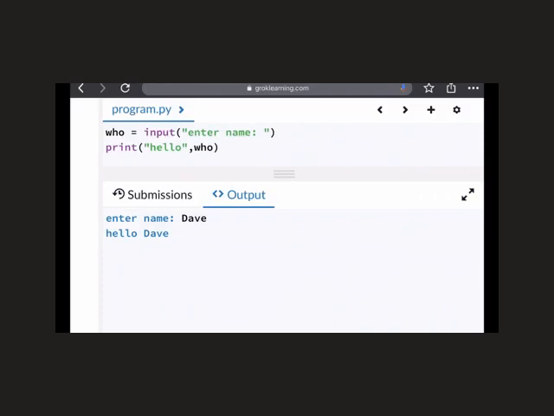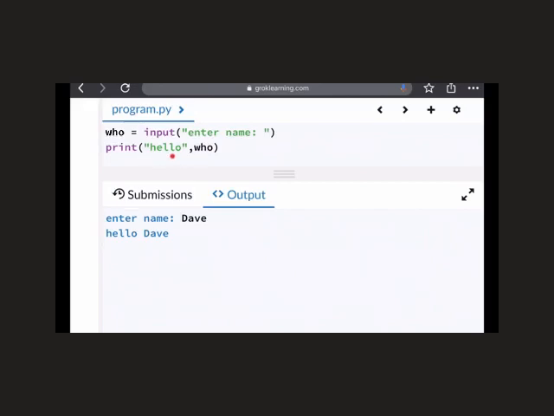So having paused that there now, we can see that the first line is still there. Who is equal to the input, where we've said enter name. Enter name is there. I input Dave. Now on the second line, we've said print hello, and it's done hello. And this second bit now is separated by this comma.